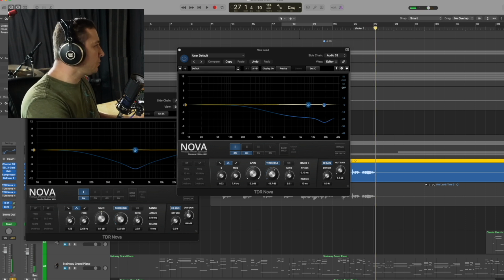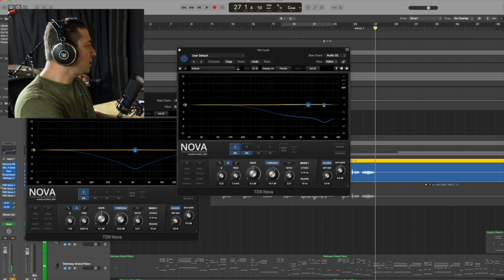See, that's actually sounding really good there, just like that. I can instantiate this other one where I doubled up on the low frequencies. So now there's 2 of them instantiated on the low frequencies.